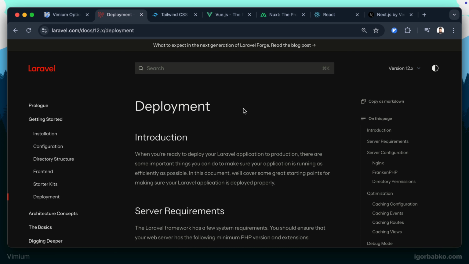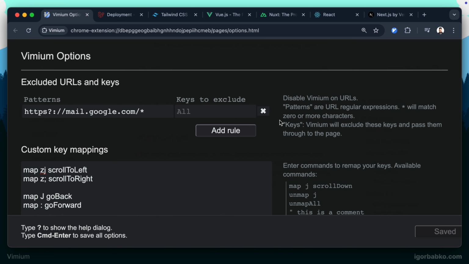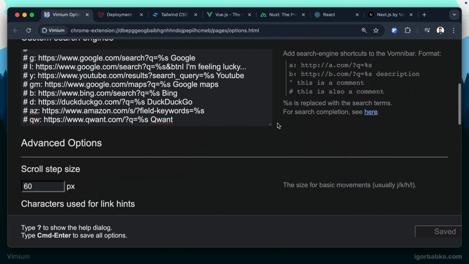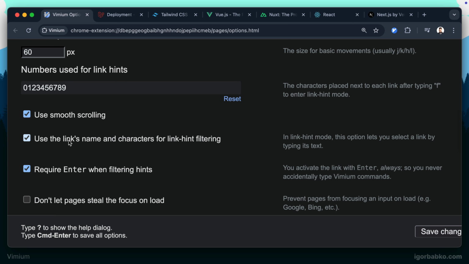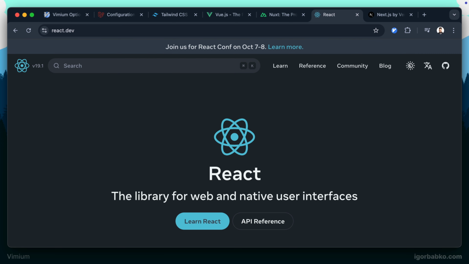But there is also another version of this link hint mode which we can try to use. For that, let's activate this in Vimium settings. I'm going to check this checkbox, and also the next one which will allow me to click the link by pressing enter. So what this will let us do is, when we activate link hint mode by pressing F, instead of showing letters, numbers are now shown next to clickable areas.